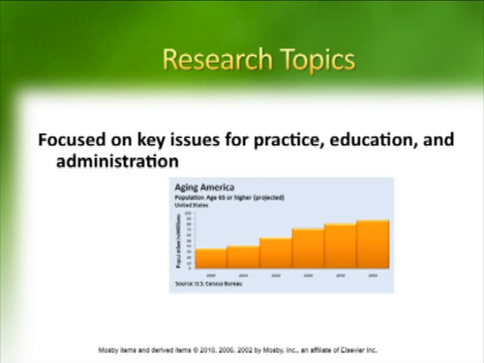A research topic is a concept or a broad issue that's important to nursing and can usually be found in the title of the article. It is the problem or area of concern that provides the basis for developing the research purpose.